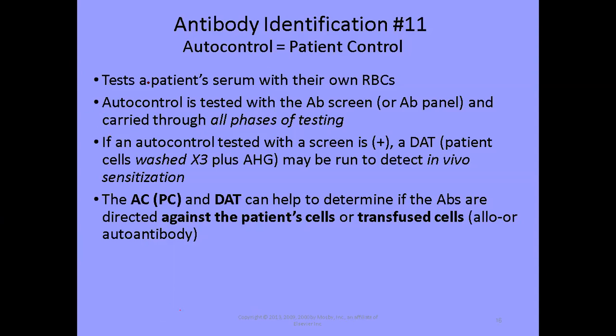So basically it's 2 drops of the patient's serum or plasma in a tube with 1 drop of their own 3 to 5% red blood cells. So if we test our auto control with our antibody screen and it's positive, that's telling us that the patient's cells are already agglutinating. We want to try to figure out why. So we want to follow up and do a direct antiglobulin test, okay? And so remember, the direct antiglobulin test detects sensitization which occurred where? Anybody? Hopefully you're saying it to yourself.